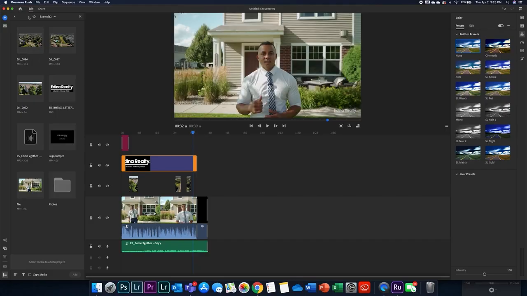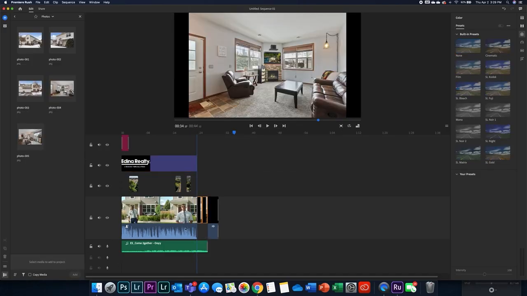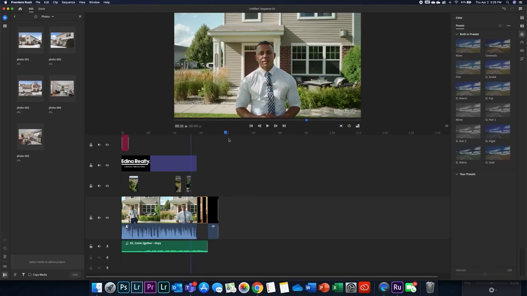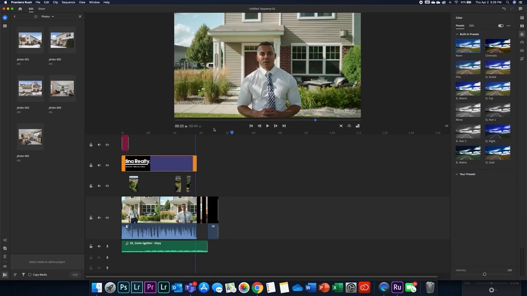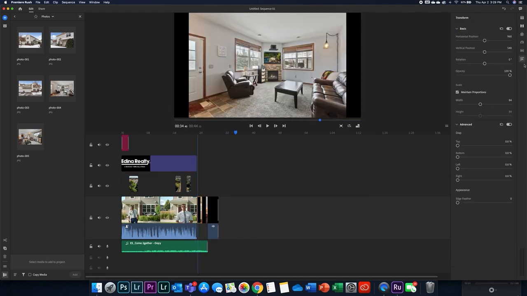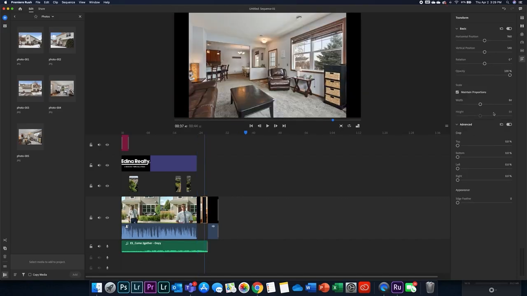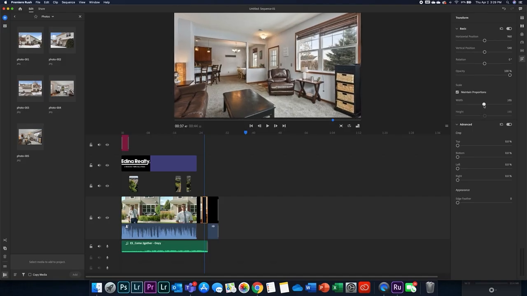We can go back over to the plus sign, which is going to open this window. Go down to photos. I have a couple photos here. They're not even for this house, but they are for a similar house. And now I've just put those photos into my timeline. As you can see, this is a 16:9 aspect ratio, and these photos are smaller. I'm going to click on these photos, go over to the cropping tool, and scale these up so they fit in the frame. I'll do the same on this next one. Now they're in the frame.